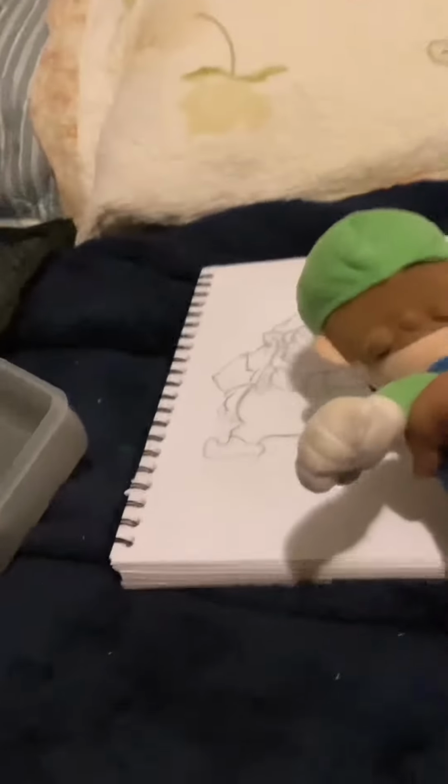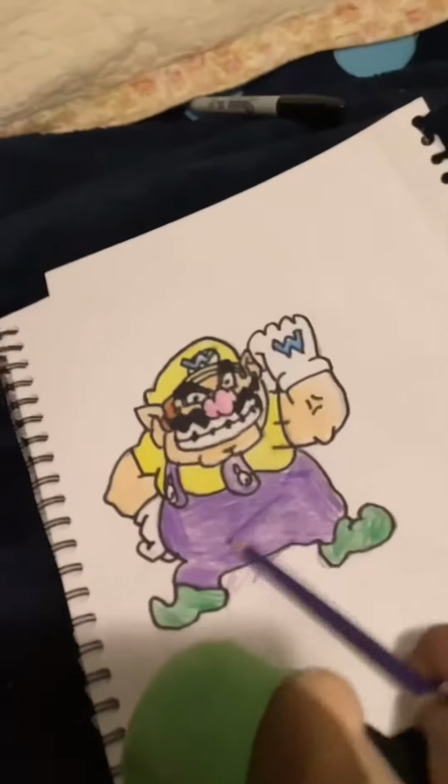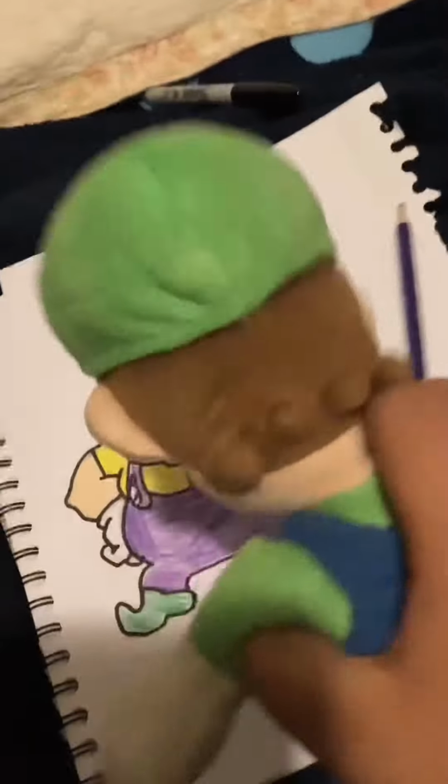Okay, Mario. Okay, time to get to the drawing. And done. Okay. Whoa, it actually looks just like Wario. Wow. This is the perfect drawing I ever made in my life. I better show Mario. Luigi, catch!